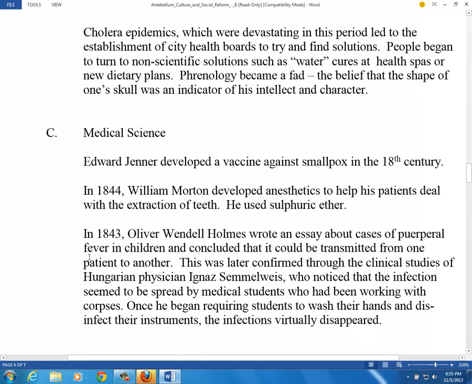If you ever go to Boston, I'm not going to remember what it's called, but there's a museum there. It's a very small museum. It doesn't take long at all to go through it, but it's pretty cool because most of these guys, William Morton, Oliver Wendell Holmes, they all were tied to Boston in this time period. So they talk about the revolution in medicine in the 1840s having to do with anesthetics, so that you could put somebody to sleep when you're going to do surgery. I mean, it used to be you just gave them a bunch of whiskey and tied them down, literally tied them down so that you could cut them open. So this really began to change things.